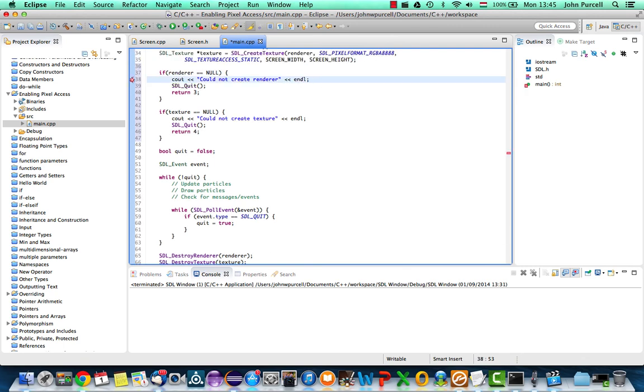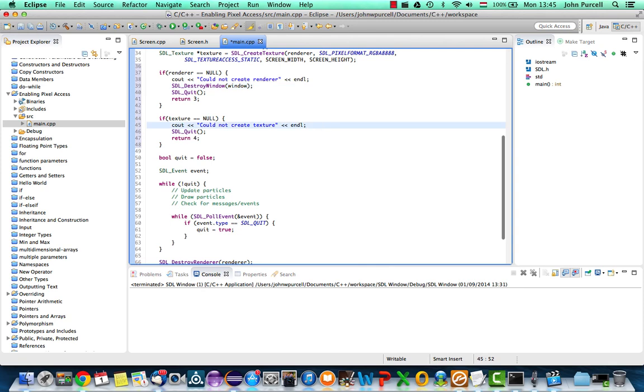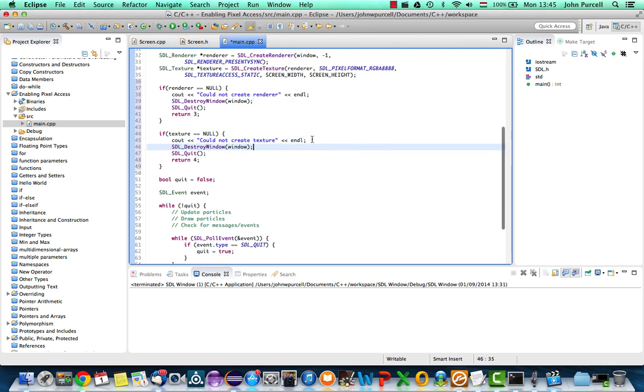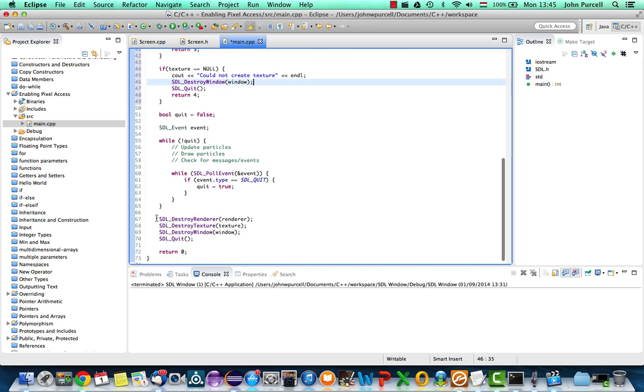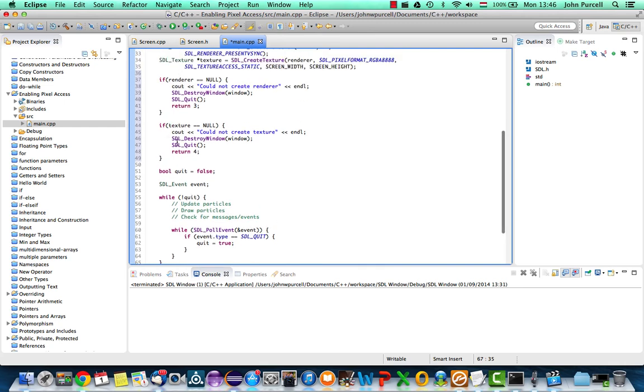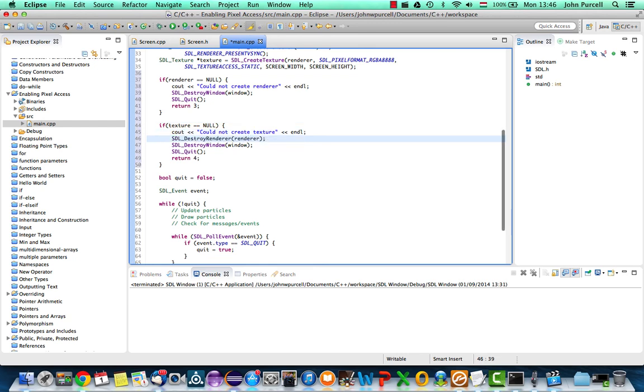Let's put destroy window before we call SDL_Quit. If we are able to create the renderer but not the texture, we should probably destroy at least the renderer. By this point we've created the renderer but not the texture, so let's destroy the renderer.